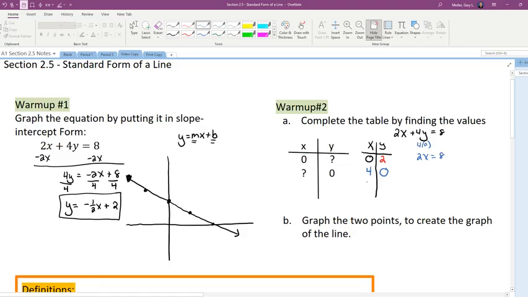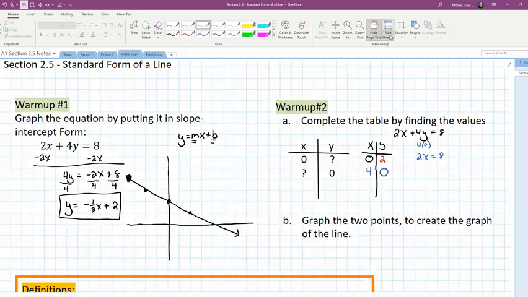Now I know that to graph the equation of this line, I'll go back over to my other one and turn my lines back on. I'm going to graph the point (0, 2), which is just this point right here. And I'm going to graph the point (4, 0): 1, 2, 3, 4. That's this point right there. Then I can connect those, and I've got my line. I can do that almost instantly. There's very little thinking going on. The only time it takes is the time to physically write it down. So very, very simple to do.